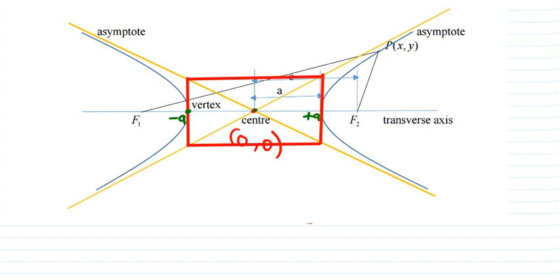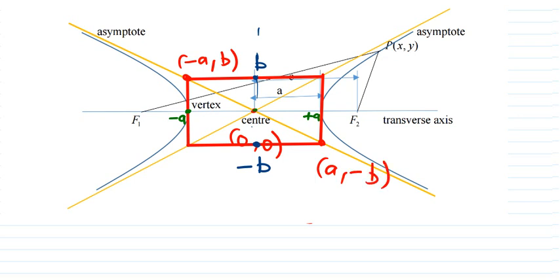Okay, and then we can come up with another variable b, which will now be the distance measured in the y direction. So going up, let's say it's positive b up to that point. Going down, let's say that is point negative b, along the y-axis. So when you get these points, that coordinate is going to be negative a, comma b. If you get this point, that's going to be positive a, comma negative b.